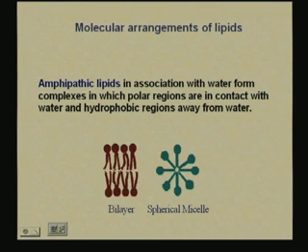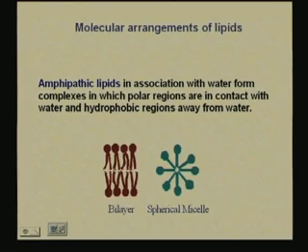If you put this in an organic solvent, what is going to happen? If you put this spherical micelle with the polar head groups in an organic solvent, it is going to reverse, and the polar head groups are now going to be in the center and the hydrophobic tails are going to be facing the hydrophobic or the organic solvent. So, we have what we call the reverse micelles or the normal micelles.